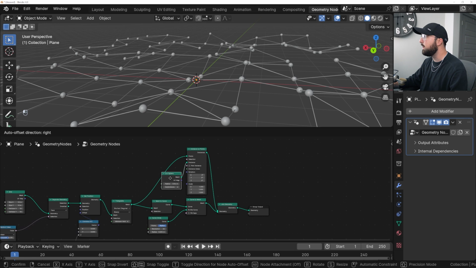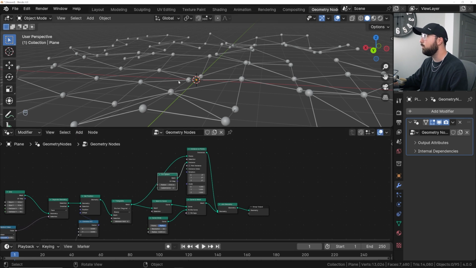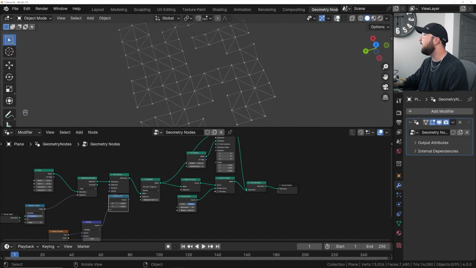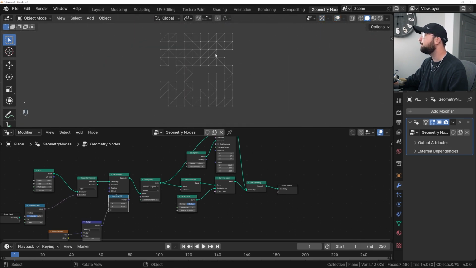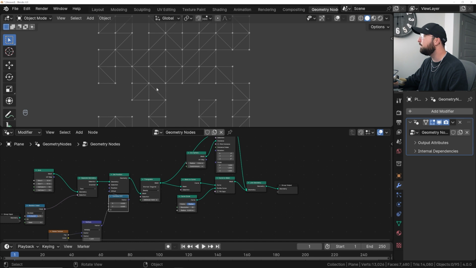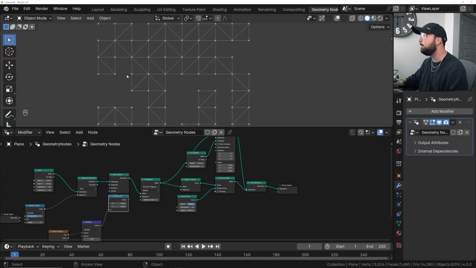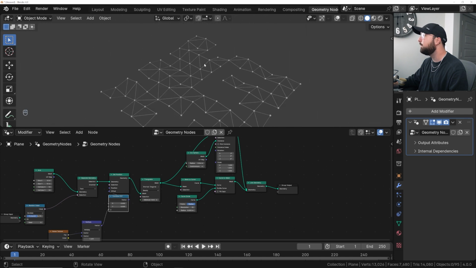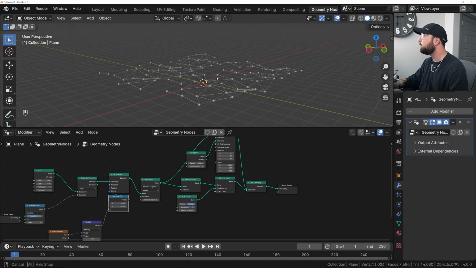So keep that in mind when you're putting things on points. Where do you want points? Make sure you keep it there. Now, here's where my head is at. I want to fill in a couple of these spots. I want to have a couple like bare wireframe things, but I want to fill in some of these triangles. How am I going to do that?